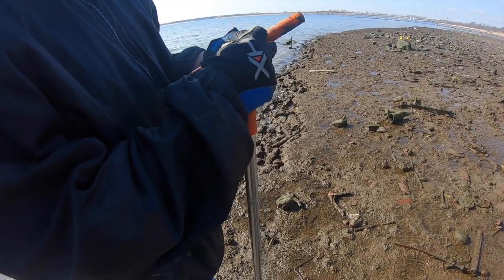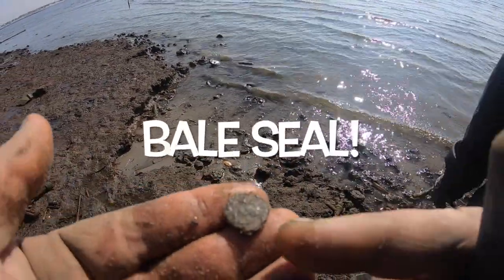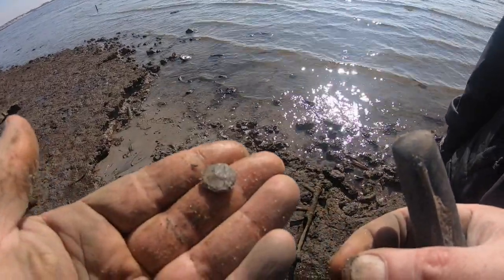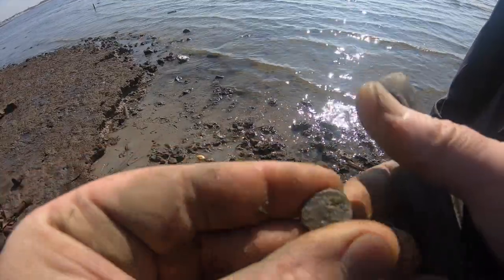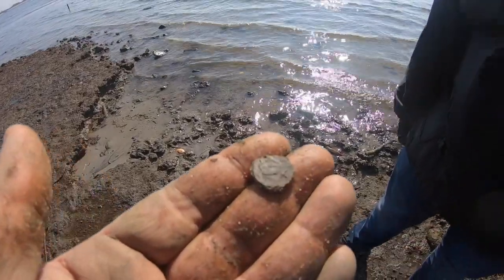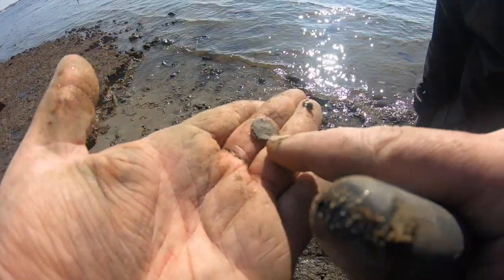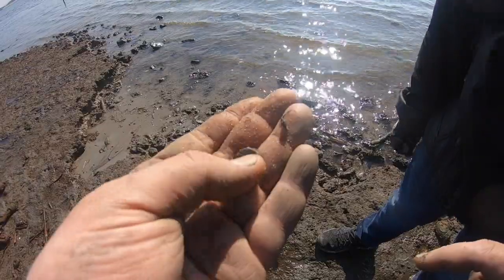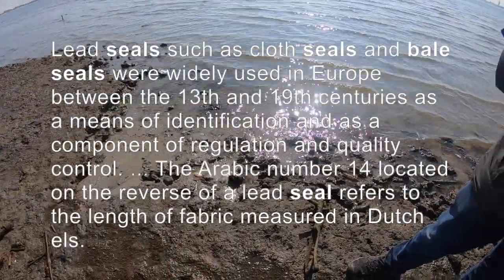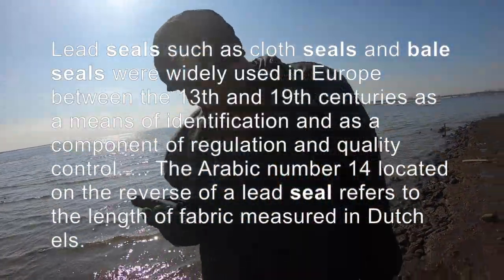Jonathan just found something really cool. It's round like a coin but it's heavy. Just trying to clean it up. I have no idea — what is that? Maybe it's a pendant or something with the top broken. That is amazing — I wonder how old this is. This goes back to the Dutch days. I see a K and I see a crown. That's pretty damn cool — you might have found something really seriously old. And 14 — that says 14 right there. I'm going to clean this up and get a close-up at home. The history of this crown goes back to the 1700s — he might have just found his oldest thing.